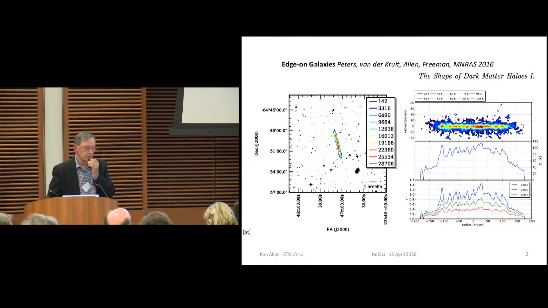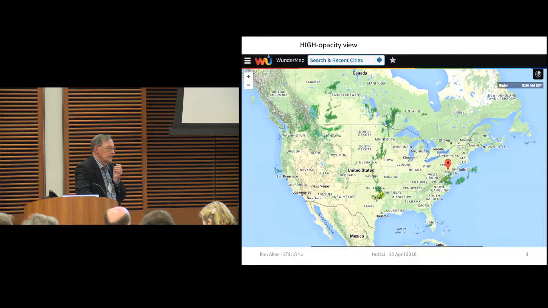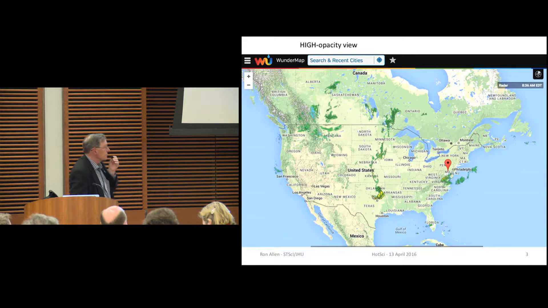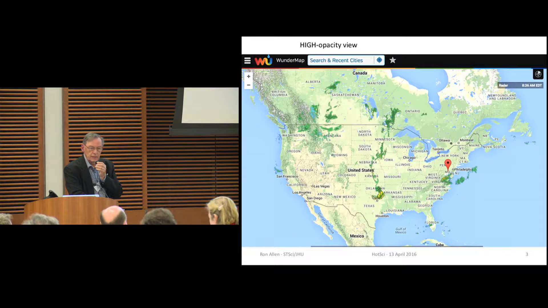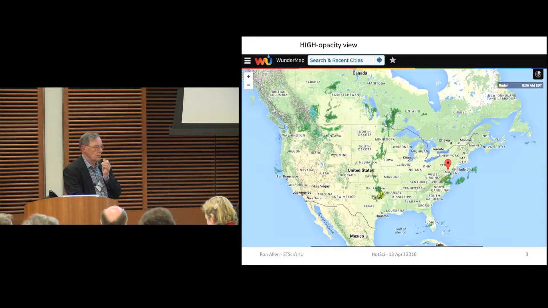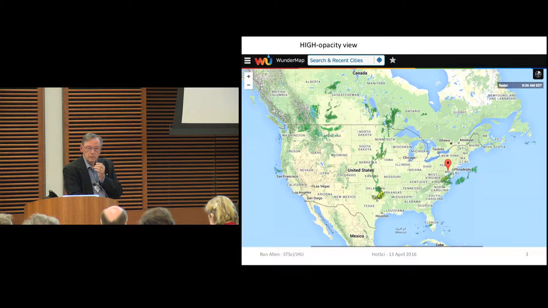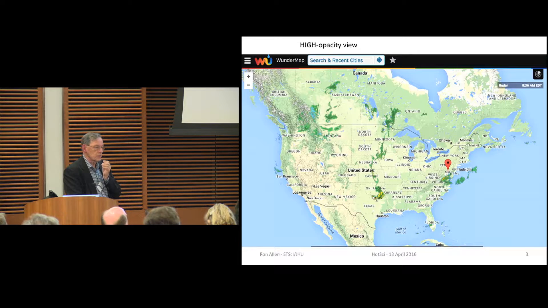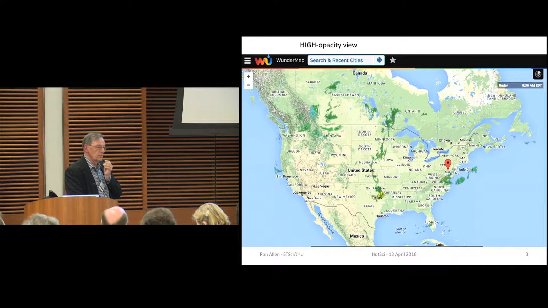Now, here's another thing, too, that I have enjoyed very much watching, the development of structure in the interstellar medium. This is high-opacity structure in the Earth's atmosphere. Right? It's a radar weather map at a fairly short wavelength. And this is a high-opacity material in the atmosphere, rain clouds.